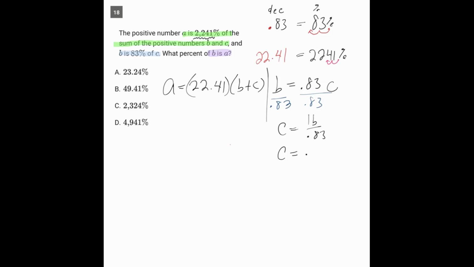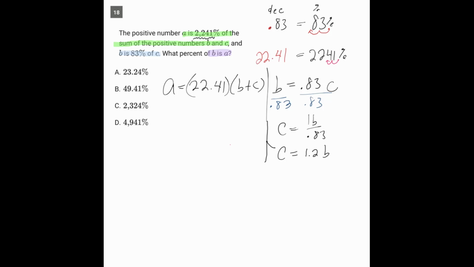Now, this is where it's good to remember that you should be using a TI-84 on an SAT or a similar graphing calculator in combination with the Desmos, because there are certain situations where the handheld calculator is better and some where the Desmos calculator is better. So I'm writing 1.2, but really in the memory of my calculator, it's the never-ending decimal. So C is 1.2 times B.